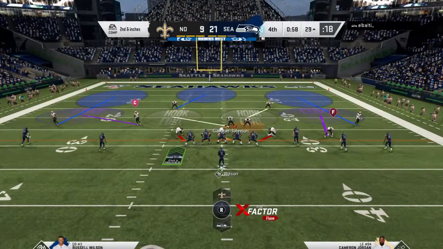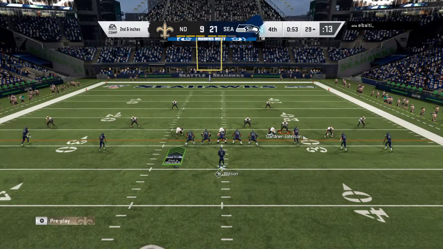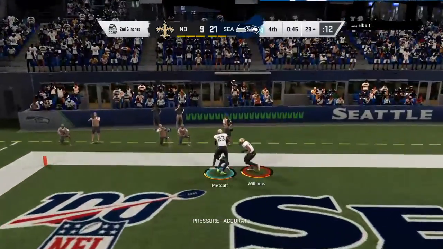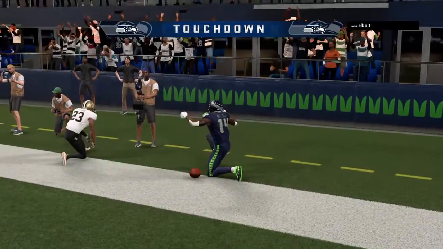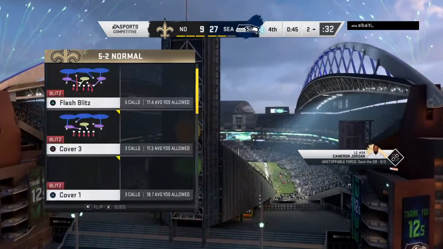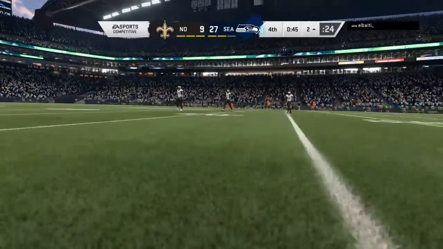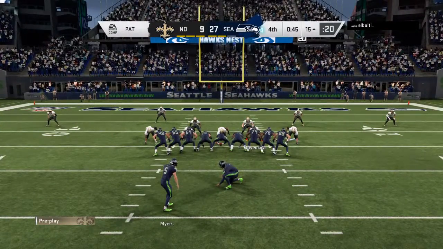An ideal down and distance to try to finish this thing off. 2nd and inches. Oh, Wilson going to throw. Buying time to his left. Going to throw deep for the end zone. DK Metcalf, 29 yards. Yeah, the Seahawks are able to stretch that lead out a bit further. The extra point now coming from Myers.